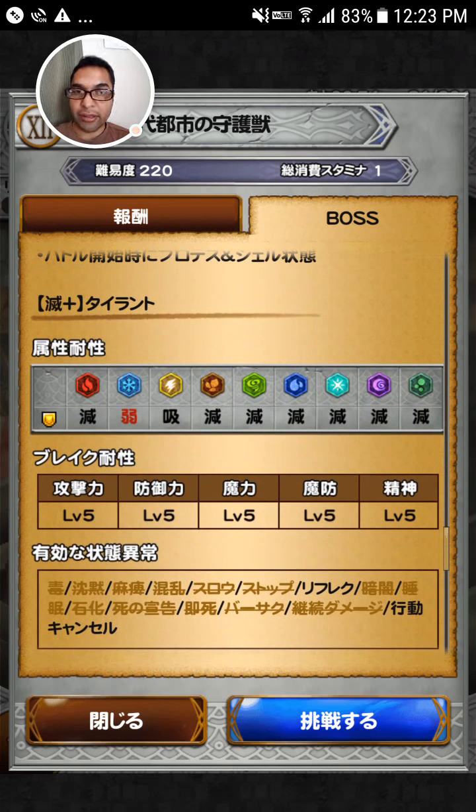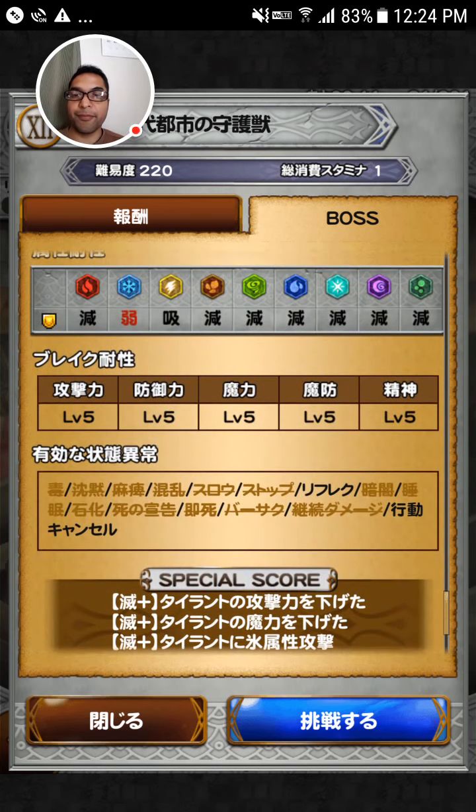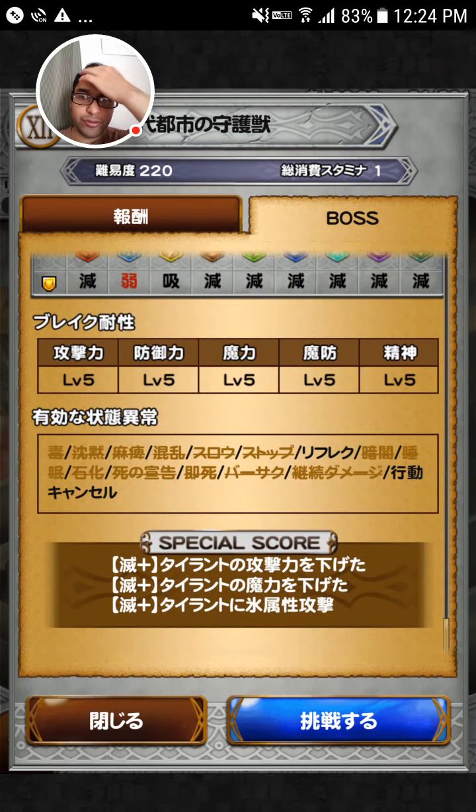He's weak against ice, and he absorbs lightning. The rest he just has a defense to. Break. And you can break him. You can cancel his attacks. And reflect. Special score reduces attack, magic, and hit him with an ice-based attack.